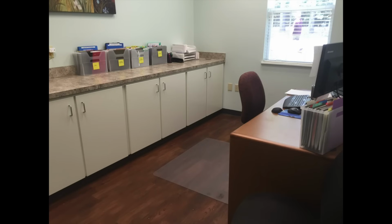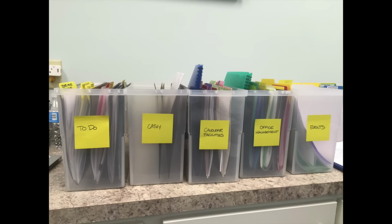So her final result was actually 5 file boxes, one on her desk that you can see on the right, and she had the luxury of this great countertop, which was an extension of her desk on the left. So let's take a look at what was in the boxes on the countertop on the left. Her to-dos, and notice that the to-dos are also broken out into folders. Her boss, anything pertaining to her boss and like supporting her boss is in the second box.